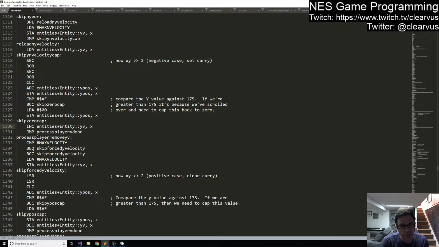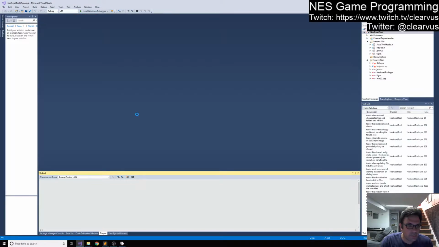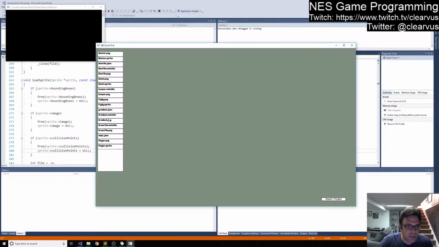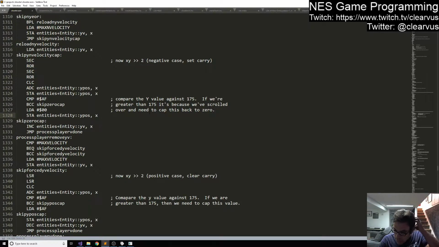Let's get started. In the last episode, we were working on the asset tool, and we had basically made it so that you can now define a sprite which has collision points, and we had defined how to store off those collision points, which we now have here, so that today we can try and get the collision points loaded up to detect if we hit the background.